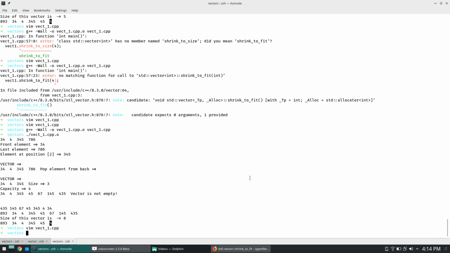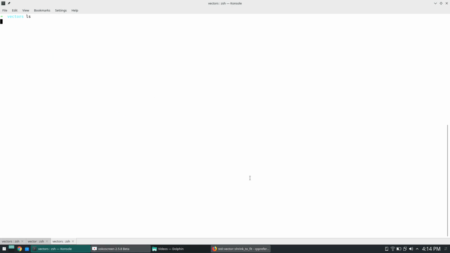So we are resizing it and fitting it to 5. This is the property of shrink to fit.